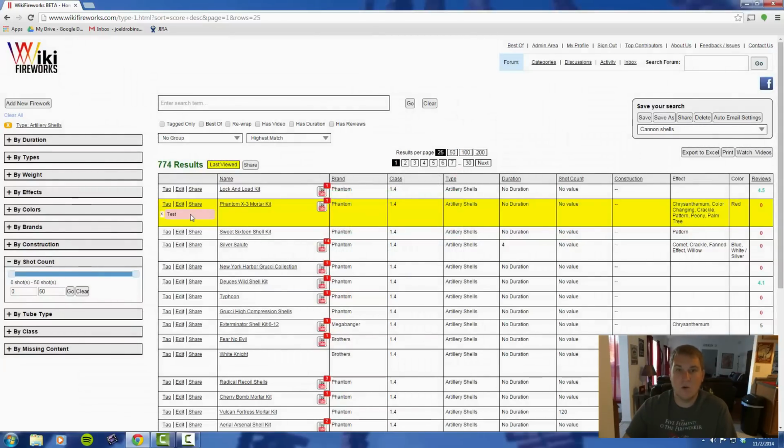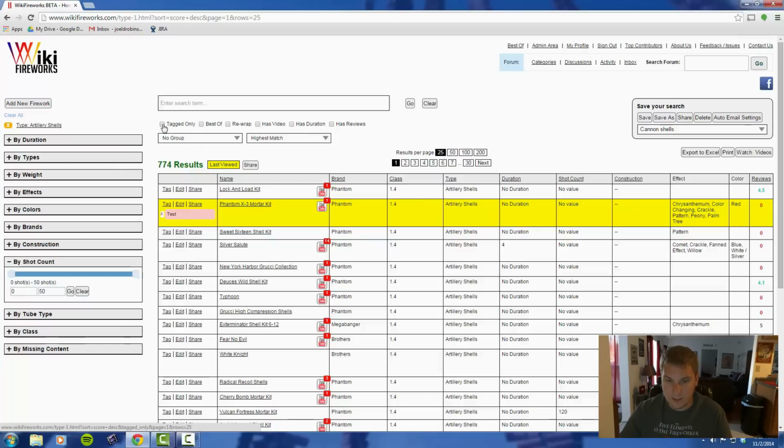So if you're planning a show, you can come in here and tag this for, well, I guess it's November now, November 25th firework display. And then you can tag all the fireworks that you might want in that firework display. Or 4th of July 2015 fireworks that you want. So you go through and you can tag a whole bunch that you want to get in the future.